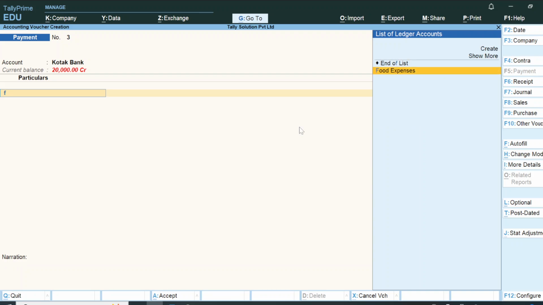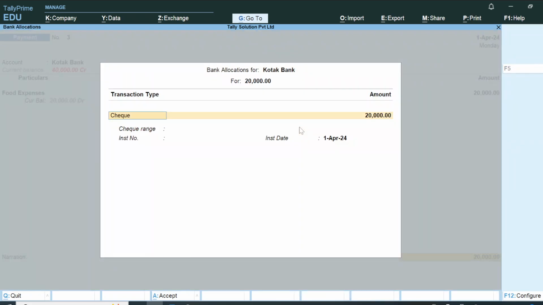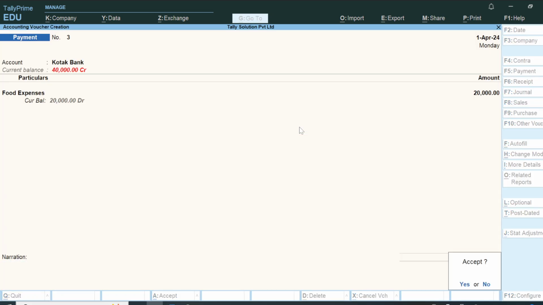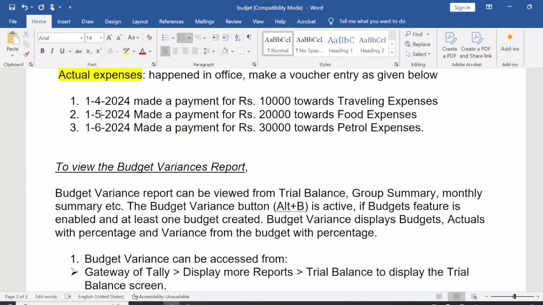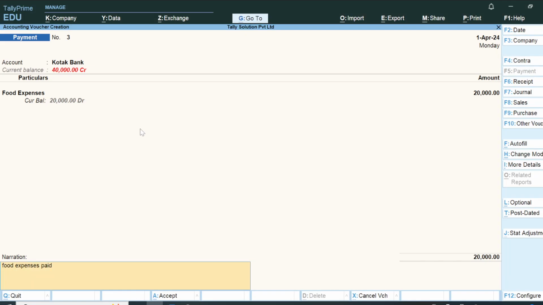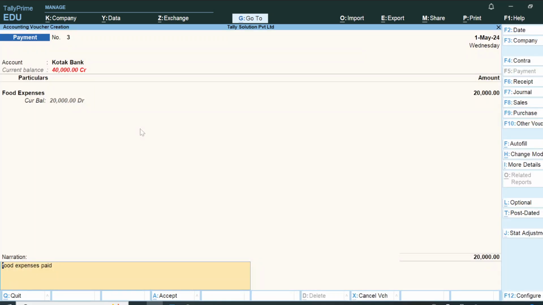Kotak Bank, food expenses 20,000. Food expenses paid 20,000. So this is the change, the date, April, May.